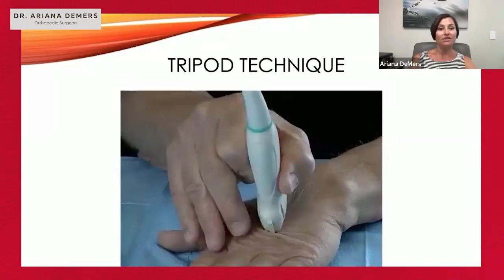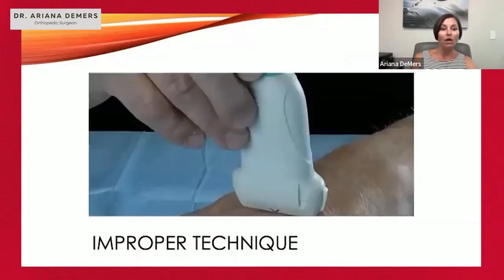And then you're going to be still bracing with those fingers as you turn long axis and short axis, taking care to pinch the ultrasound probe more like a pencil and have really good fine control over minuscule movements, both in toggle and heel-toe, as well as translation and rotation. So what we don't want is for you to be holding it by the end of the probe without bracing on the patient, because that gives a lot of room for error and drift, as well as not good control of the probe as you're looking at the screen.